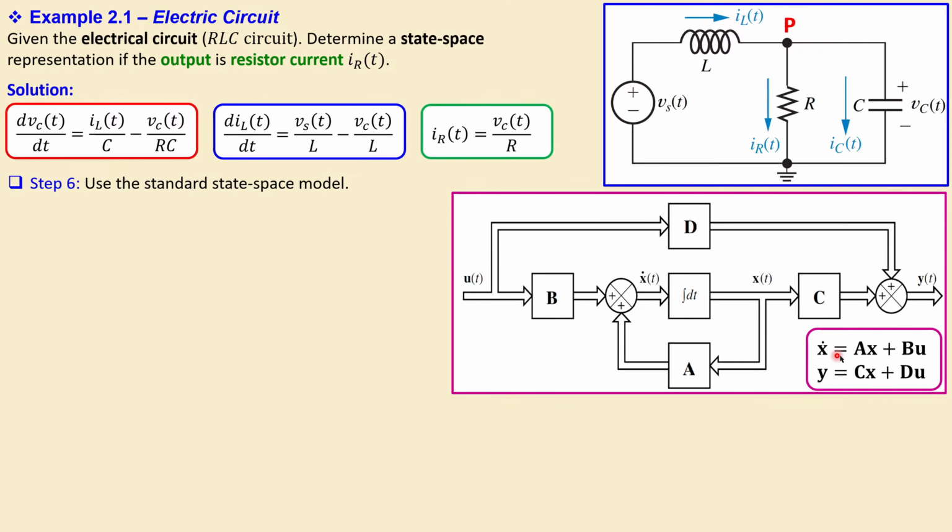And these are now again our state space equations. The first time derivative of x is equal to Ax plus Bu, and the output is given by Cx plus Du. Again, the D and the C and A and the B were discussed before. So A is the system matrix, B is the input matrix, C is the output matrix, and D is the feed forward or the direct transfer matrix.